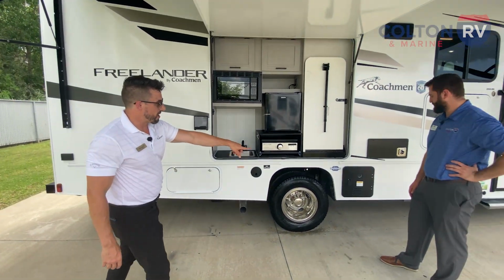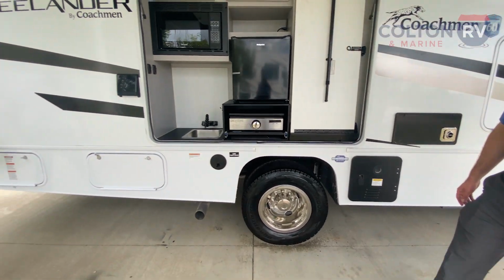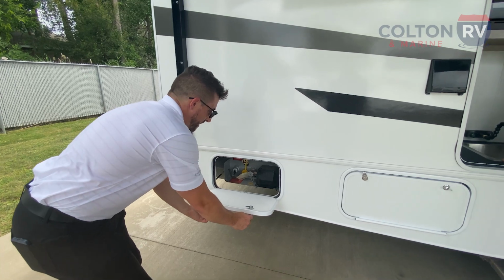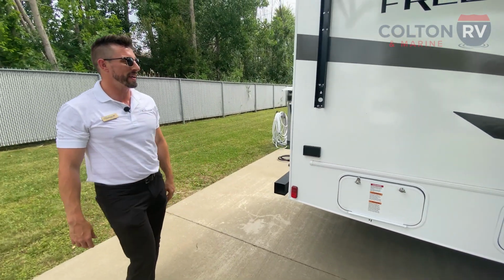Absolutely. Tankless hot water heater on the side there. Couple of storage compartments. This one is your LP tank there. Again, 68 pounds. Some outlets on the back.